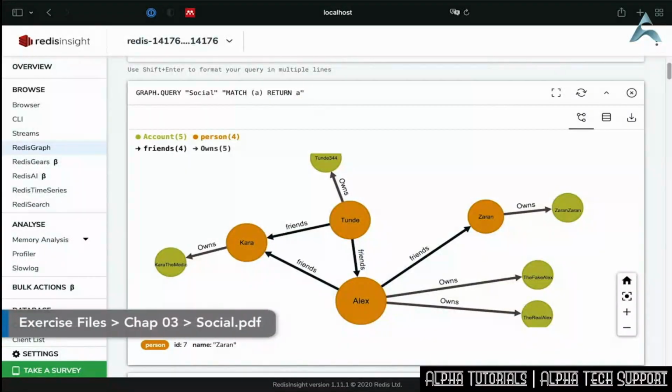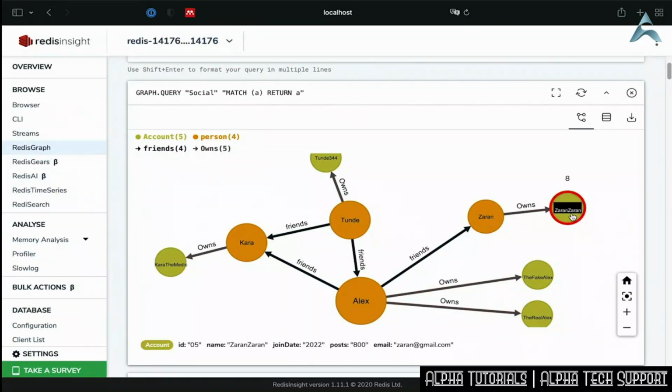This is my Redis Insight. I've made a social graph made up of people and their accounts and who they're connected to. You'll find the queries to create this graph in your slide notes. If I blindly ask for information on these nodes, I'll get all the details, from the unique ID numbers to all the properties on the node. So this is a set of data on a social media account. Who's friends with who and who posted when. And if I filter for all the people who joined the platform in 2022, I would get all the information on the individuals. This is too much.